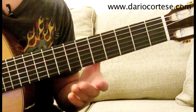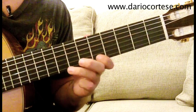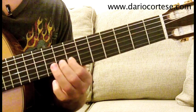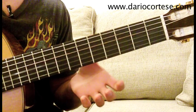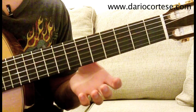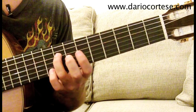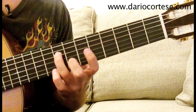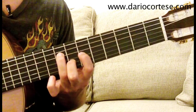The next lick is exactly like lick 1, so just repeat lick 1. Then lick 3 starts on the 8th fret of the D string, 7th on the B, 6th on the G, so we get into this position.